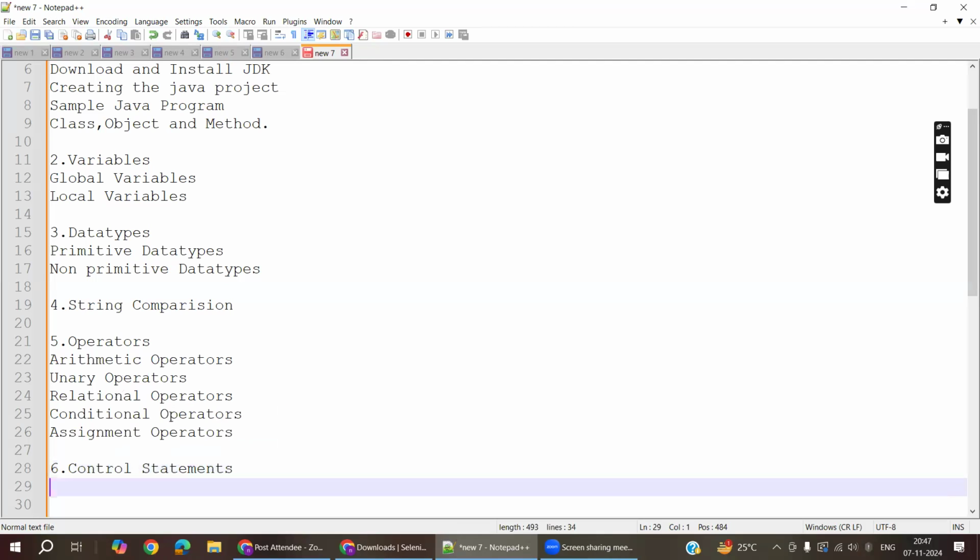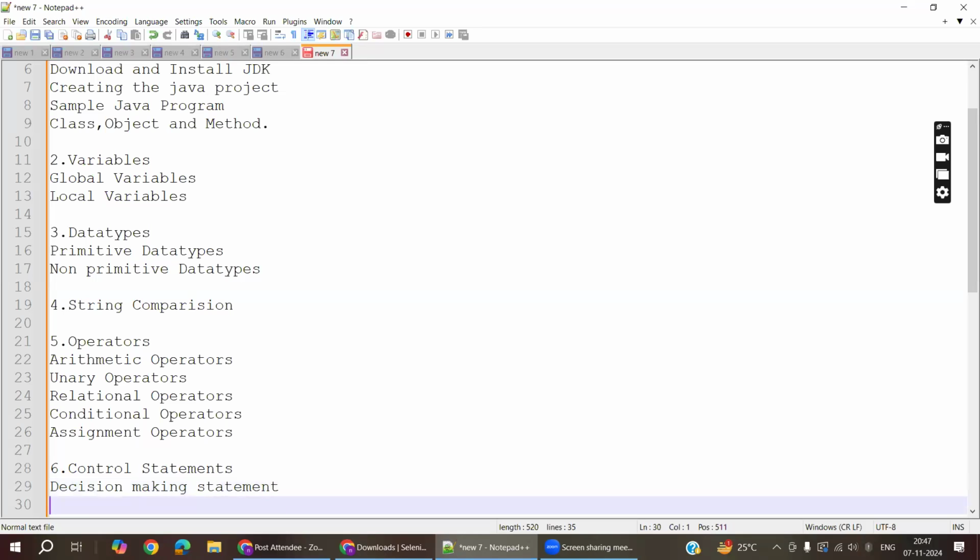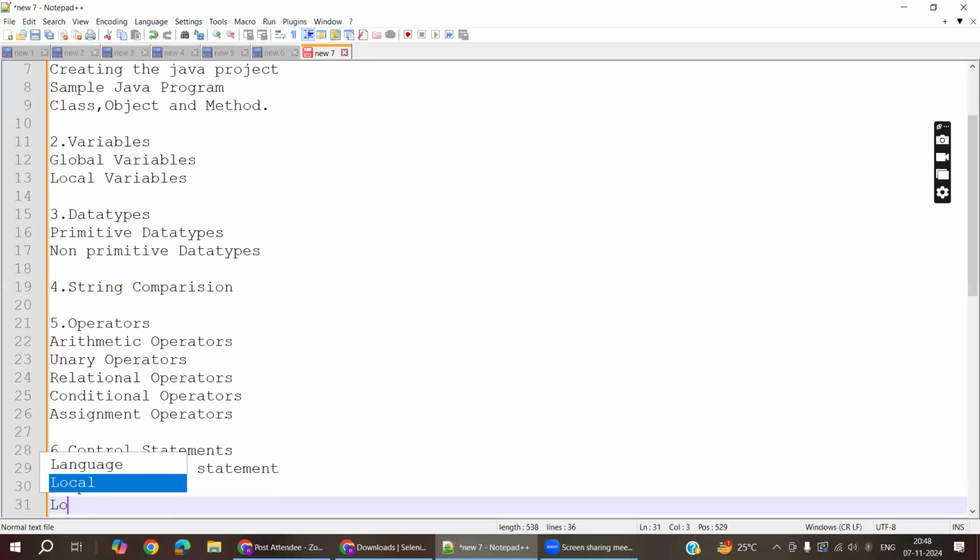The sixth topic is control statements. Under control statements, we have three types: decision making statement, jumping statement, and looping statement.